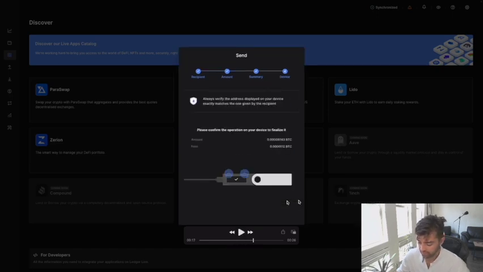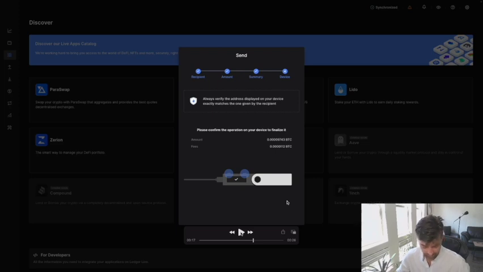Now, again, here is where the hardware device separates itself from a hot wallet. On a hot wallet, we already would have been done, and this transaction would have been sent to the Bitcoin blockchain because our private key would be stored on the desktop if we were using a browser extension. But here we're having to switch to our hardware wallet device now to confirm, first of all, the address that we're sending it to.